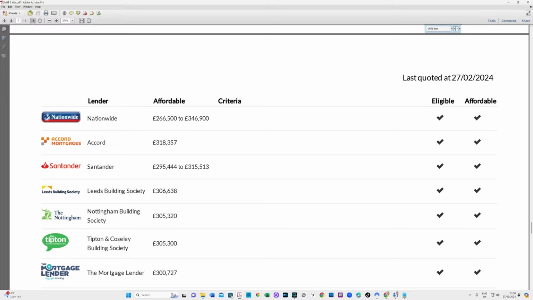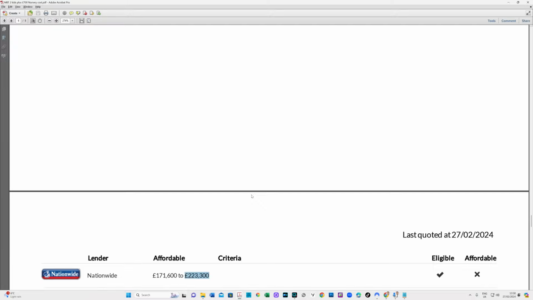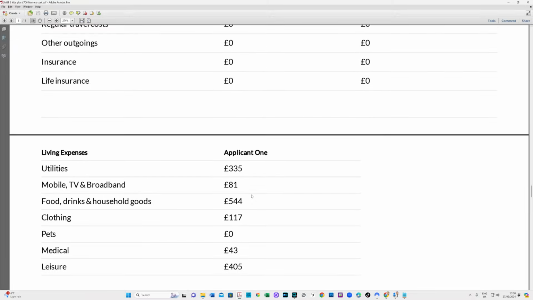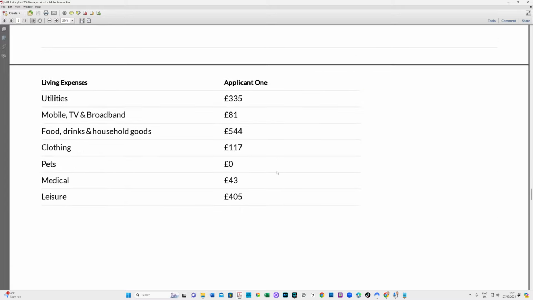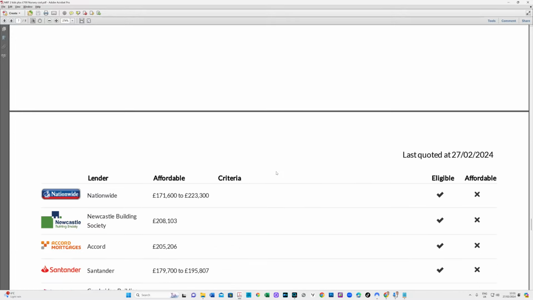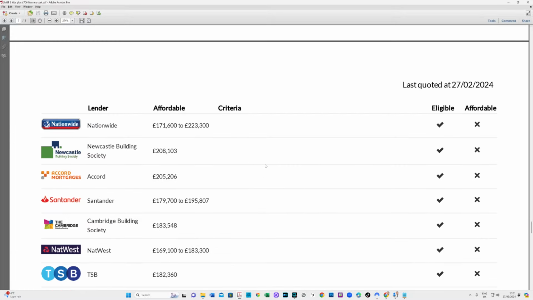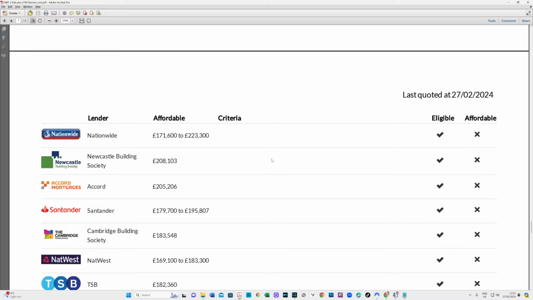So let's now make it a more real-life scenario. Let's make it with two kids. So we've got two kids in there, but we've also got childcare nursery fees of £700 a month. Now, I've had two kids and I know that's about right. I know you've got some childcare vouchers or free hours and so forth, but let's just assume it's £700 a month and let's look at that. Remember, we were looking at the 276 figure, and look how much it's decimated affordability.